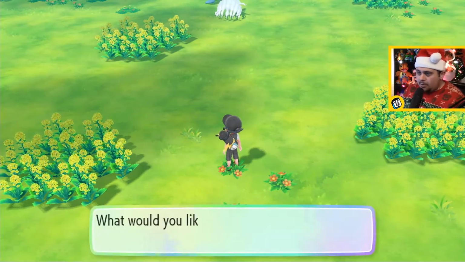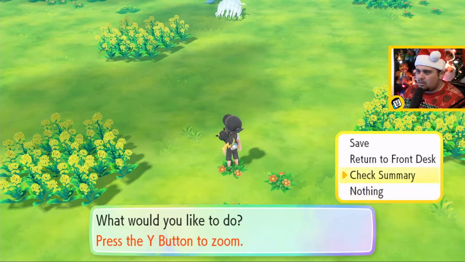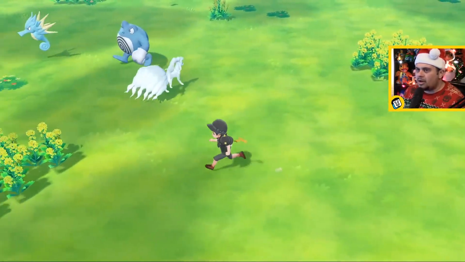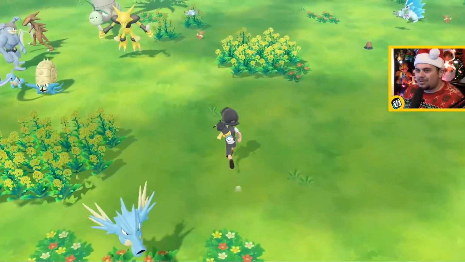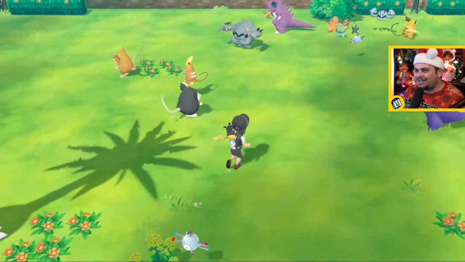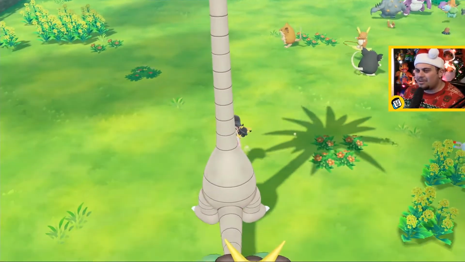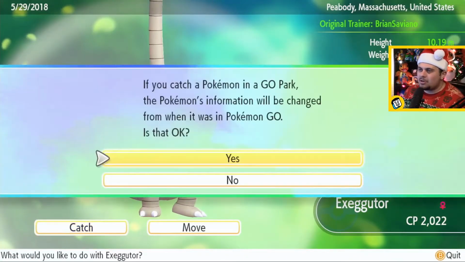So, let's see how many... Oh, we can zoom? Wait, so does it give me a certain amount of... Well, look at all the Pokemon here. All the cool Pokemon. Oh, this is sweet. This is so cool. All the good stuff. We got all the good stuff, baby. Yeah, this is all the real cool stuff. Okay, so we'll go for Alolan Exeggutor just because he's obnoxiously huge. So we're going to catch you, CP 2200.